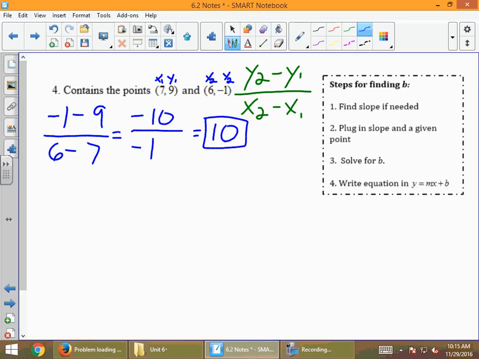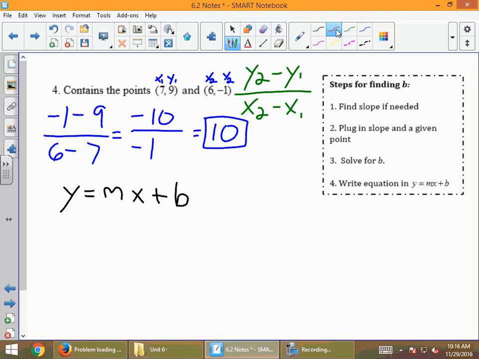I don't have my y-intercept. So we're going to do exactly what we did last problem to figure out what it is. What is that step again? Well, I'm going to have to use my formula y equals mx plus b. And I'm going to plug in my slope of 10 and pick one of those points. Emmett, thanks for volunteering. What point do you want to pick to plug in this formula? Again, it doesn't matter. Which of these points up there do you want to choose? The 6 and -1? Okay, Emmett picked those points. Let's go with that.